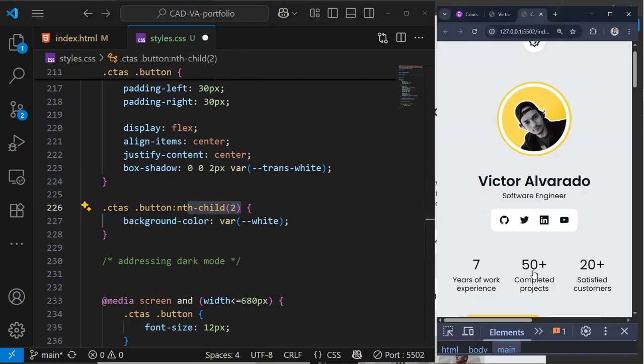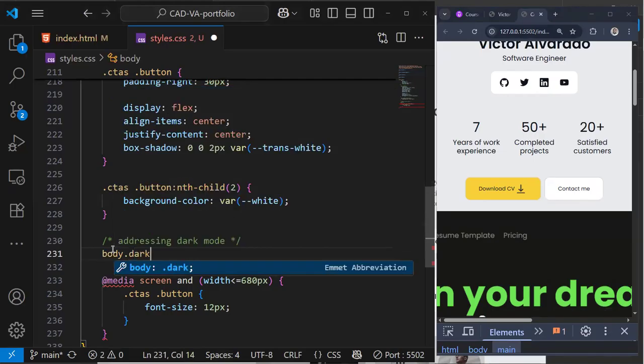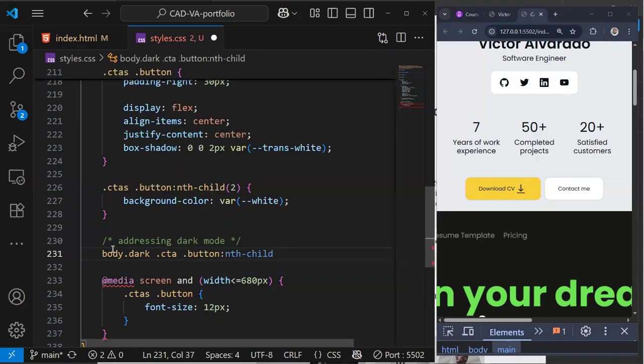We're going to say, if we have the class of dark in the body, and then we are targeting the CTAs, targeting the button, and that button must be child number 2.